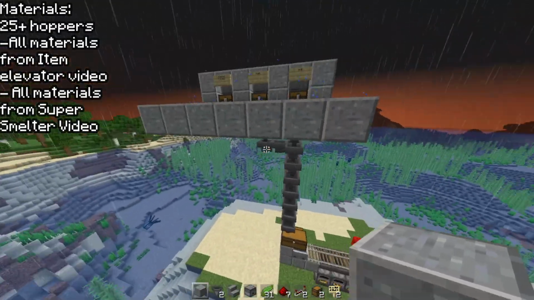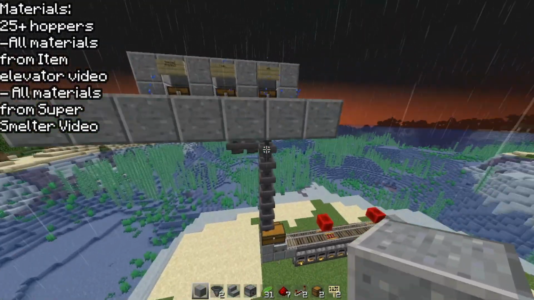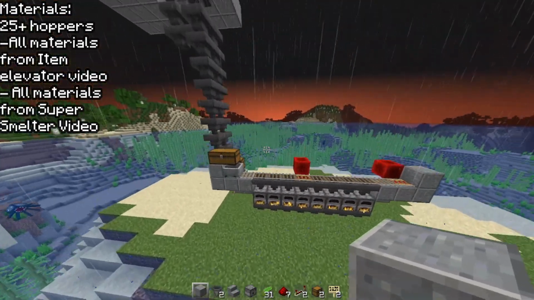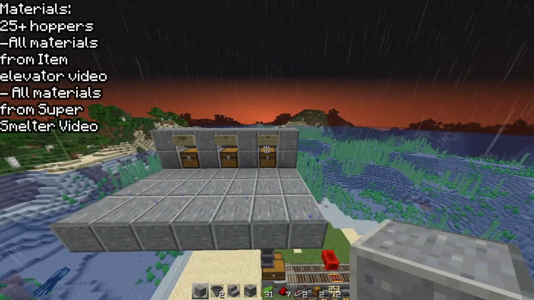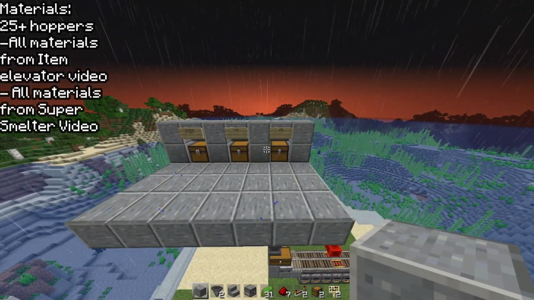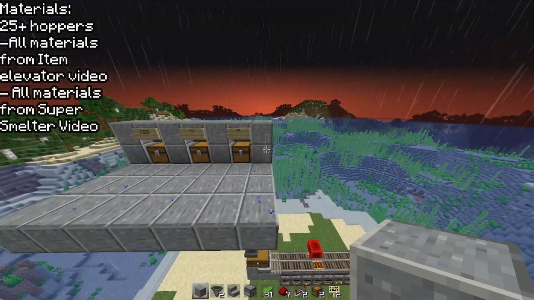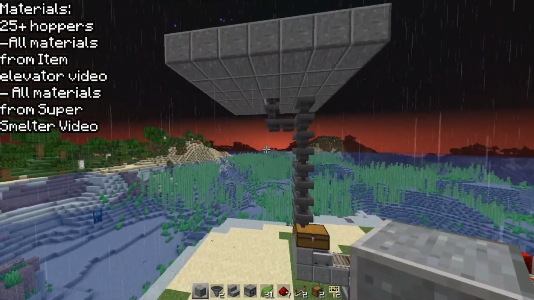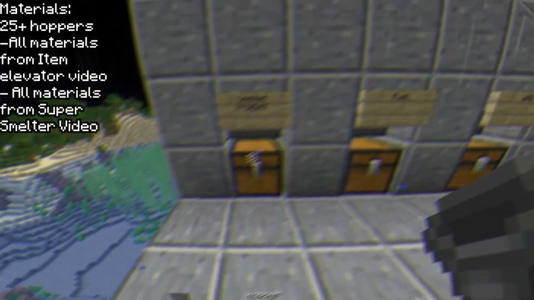So now that you have this sorted out, that's really the easy part. All you need is just a bunch of iron. And in my super smelter video, I did have a link in the description to an iron farm. That iron farm will also be linked in this description too, so you can go check that out to get a lot of hoppers. But anyways, let's get on to the part where we have to make the item elevator.